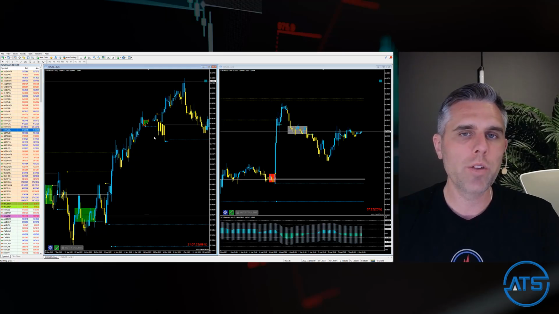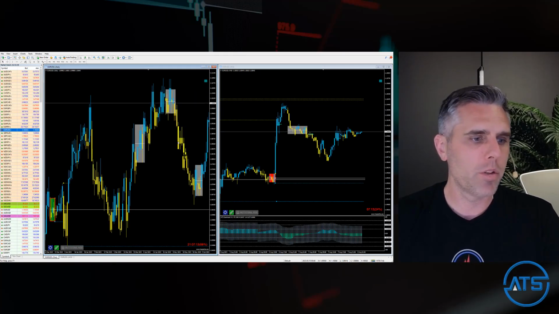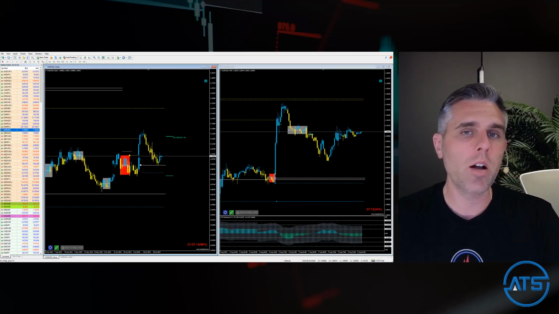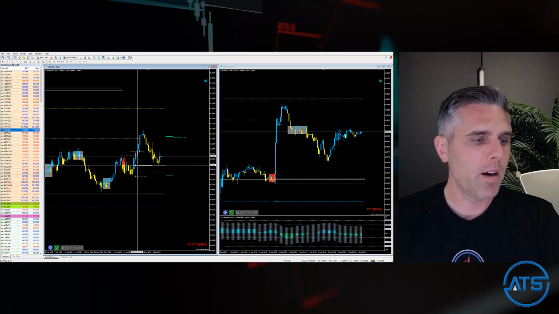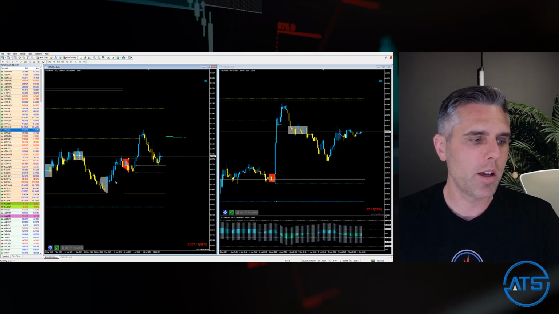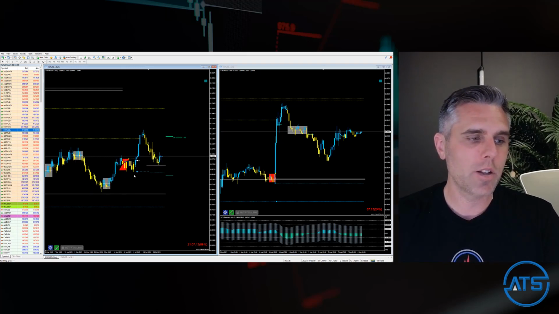Now, each one of those boxes, the different colors, the one with the outline, they all have slightly different meanings, and they have a progression that they follow, which we'll get into in a minute. But we're going to be going through all those in detail. But also, what comes with those boxes, not all of them, but some of them, we get our expansion lines right here. The expansion lines are representative of the center of the boxes. You can see that we have a little center line in between all the boxes. Certain boxes get expansion lines and certain ones don't. So we're going to talk about that in a moment.